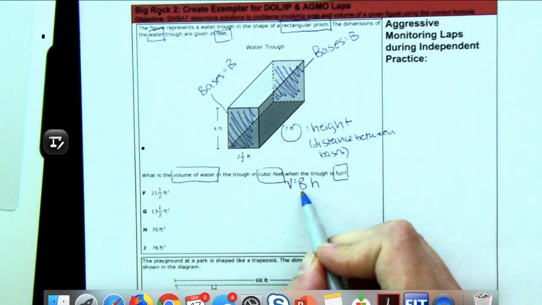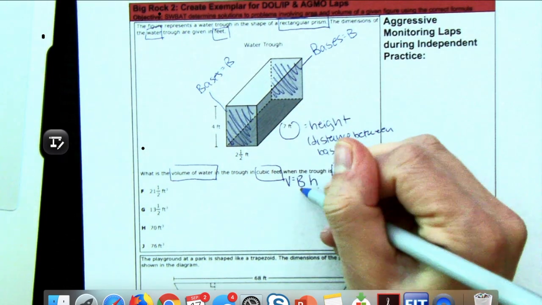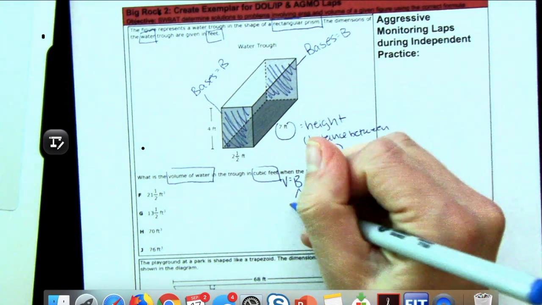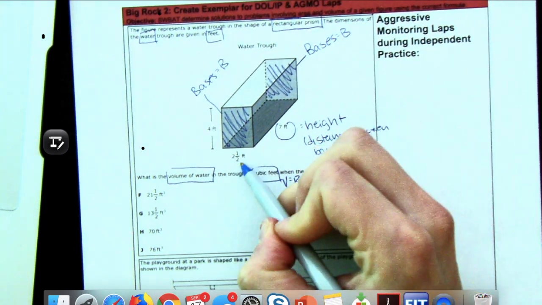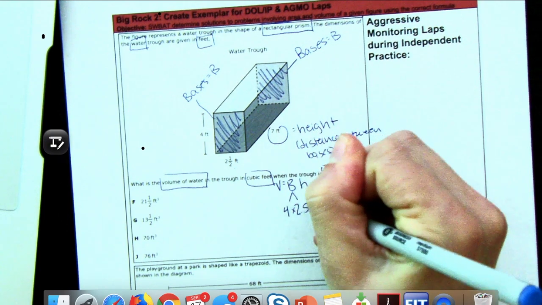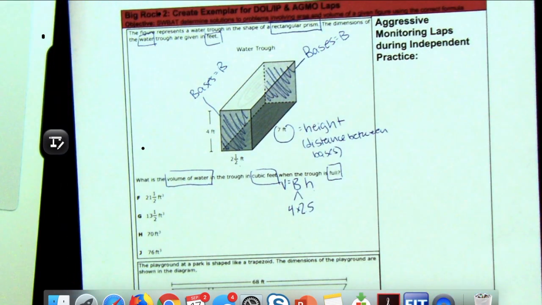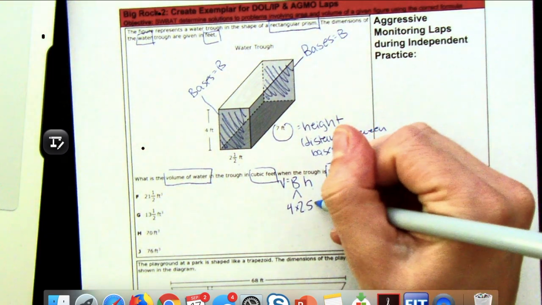So I'm going to take the big B. I know where that is now. It's one of these two. They're symmetrical, so it doesn't matter which one. Okay, and I want my students to do 4 times 2.5. I'm going to convert that into a decimal. I need to make sure my students have those benchmark fraction-to-decimal conversions memorized. That's one thing I'm going to note to myself on my no-show chart.